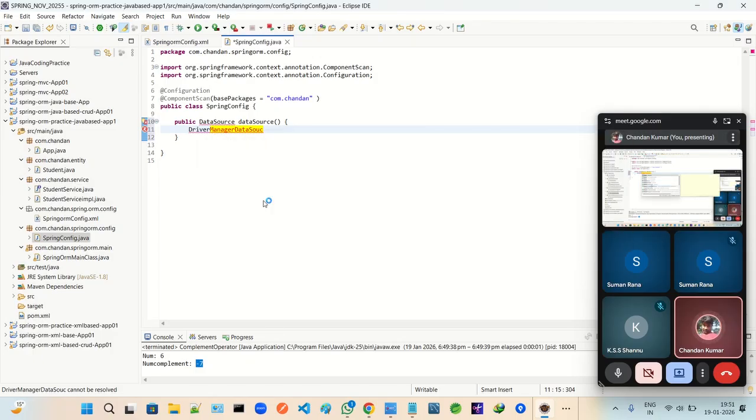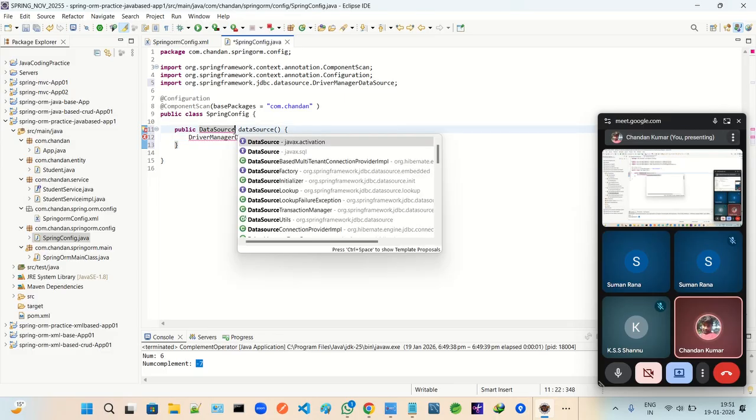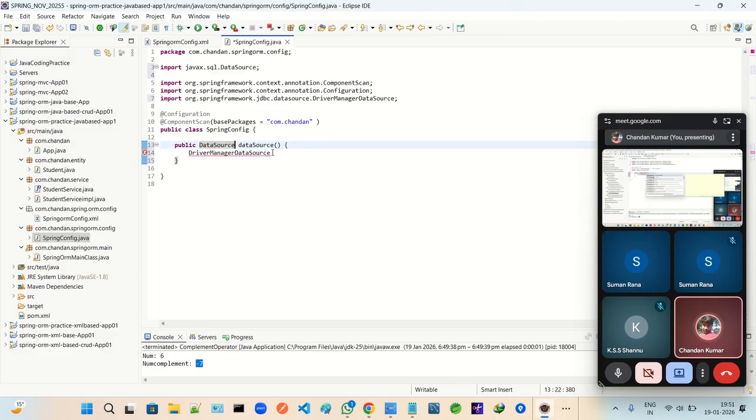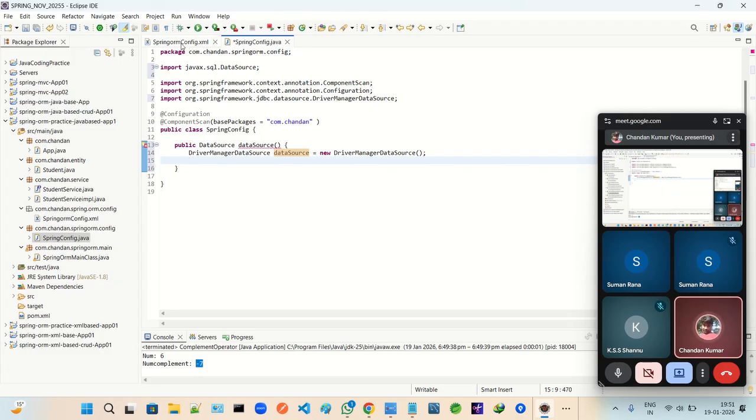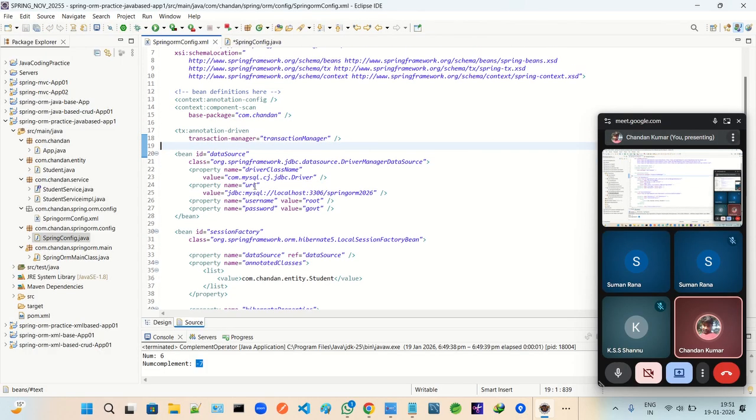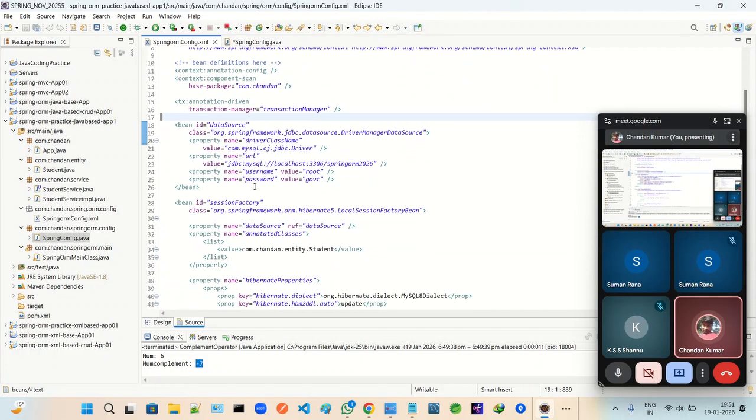Let me write DriverManagerDataSource dataSource equals new DriverManagerDataSource. Let us check which one we have used in this configuration, LocalSessionFactory or DriverManagerDataSource itself.